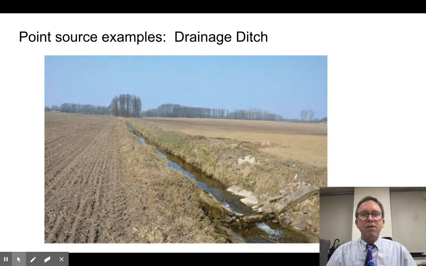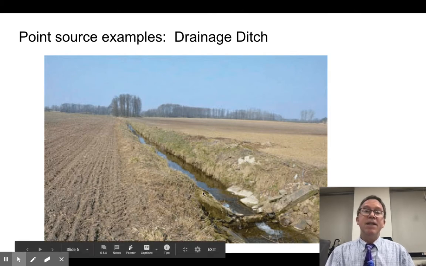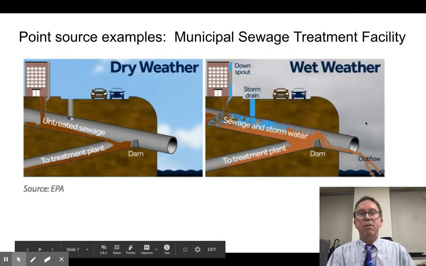Now with farms, a lot of times it can be difficult to say who's responsible for, say, the high nitrate or phosphate or pesticide levels in a particular body of water. But if we can trace the drainages back to one person's farm, let's say this drainage ditch has a lot of pesticides and nitrates in it, and the same person owns both sides of it, and when you get upstream from them, the drainage ditch above their property doesn't have it, but everything down from it does, that's a point source, and that person is going to be liable to pay for it.